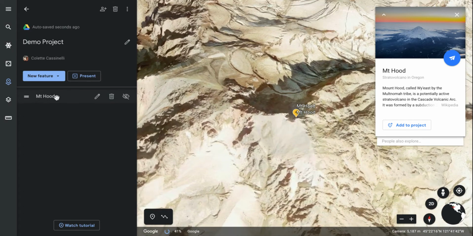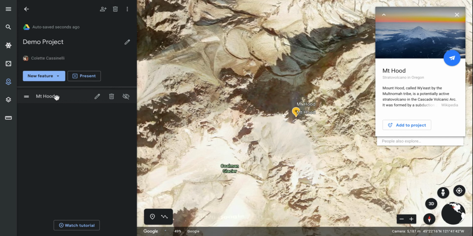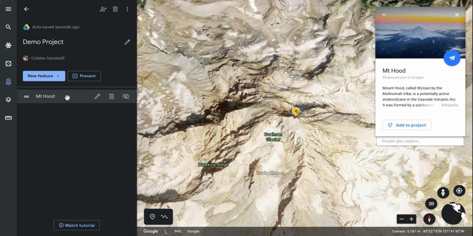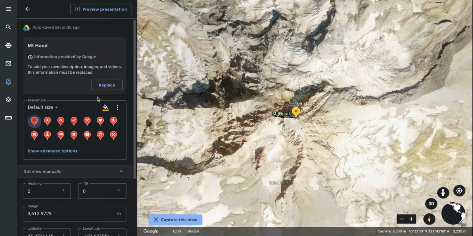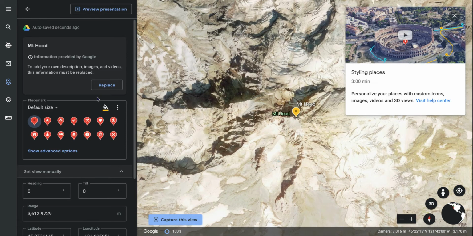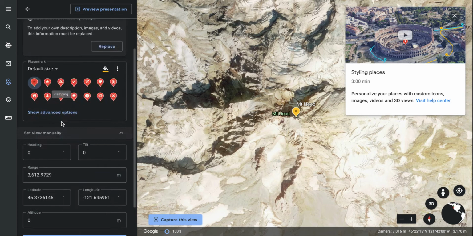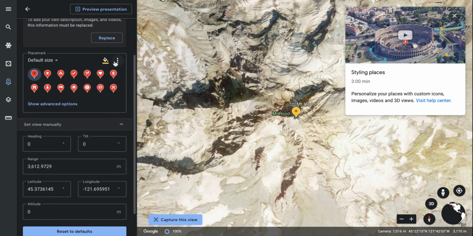Once the location is here, then you have some options of what you want to do. I would come over here to the edit the feature button. This is now giving you the options of what you would have done in Voyager. You get to choose what the marker is going to be. They have all these different types of markers where you can change the color.